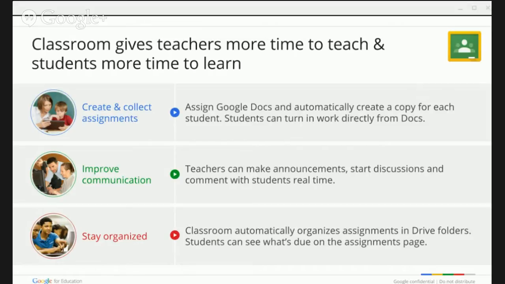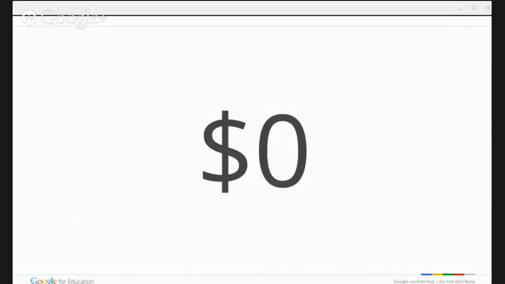Google Classroom automatically files all the assignments in the class materials folder inside of Google Drive, so you'll always know where everything is. So that's just a couple of the tools. There's a lot more, obviously, but those are the two key ones, I think. It's really important. So you get a load of powerful tools, transformative for your school, at zero cost. Google Apps for Education is 100% free and without any adverts in it at all.